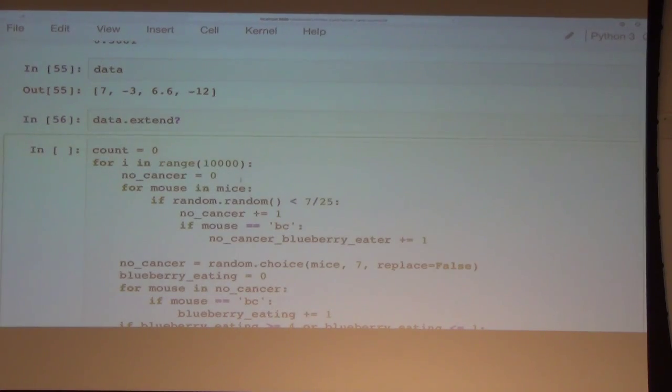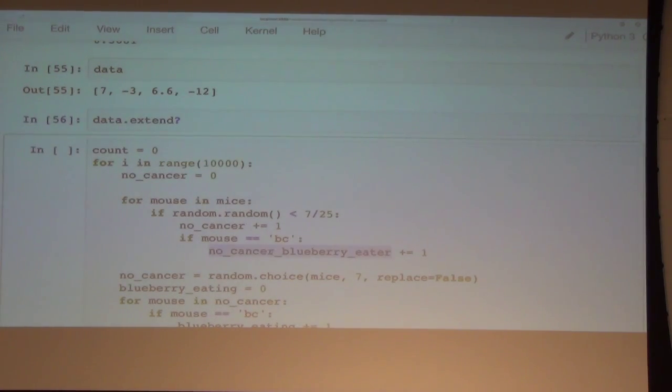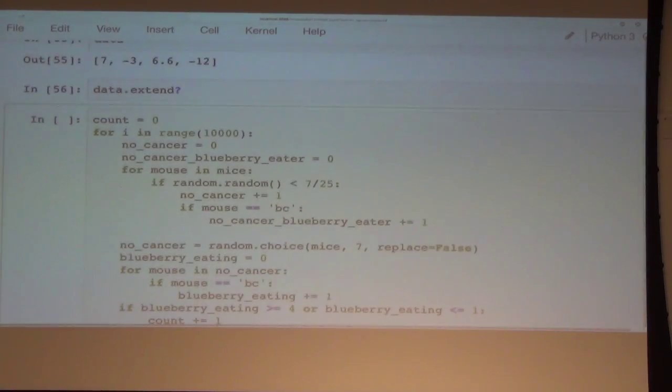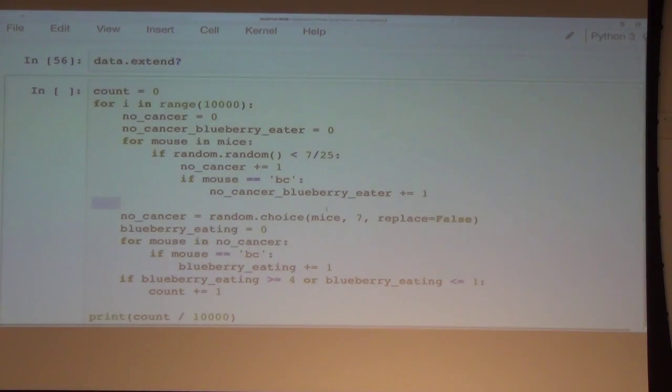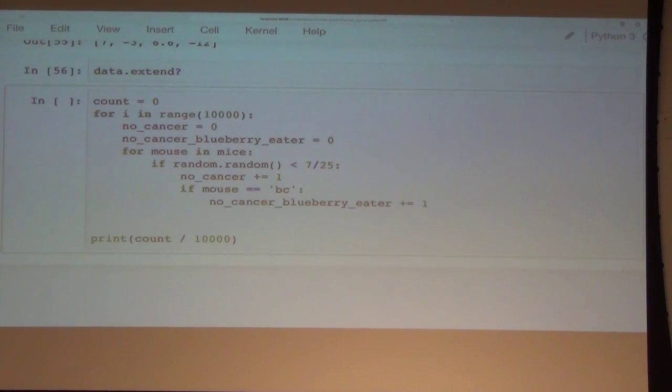Okay, so I better set that to 0 at the beginning too, right? Otherwise, there's going to be a problem. Okay, so now we have a list of how many mice got cancer and how many of those mice weren't eating blueberries.